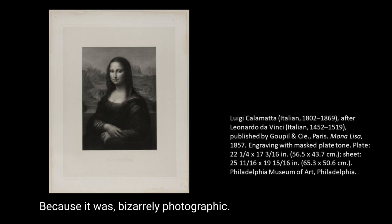So Earlom was a master at this. We actually used to pull out Earlom's mezzotints. I see the smile. I said, you should have these out. And you would pull out those. The fruit piece. Yes, the ones after Van Huysum. Mm-hmm. And then there was that really scary Mona Lisa. It was like, whoa. Oh, yeah. Because it was bizarrely photographic, even though the guy died in 1822. Was that Earlom? Yeah. It was? Yeah. That wasn't Calamatta or somebody? Oh, interesting. Yeah. Okay. I went on one of our amazing tours, and it's like, whoa. And the students like, whoa.